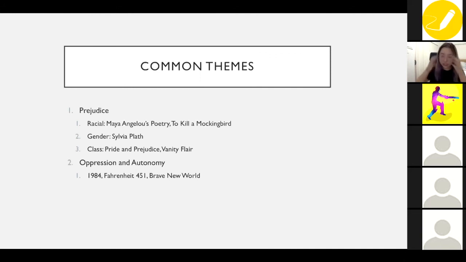Autonomy is a great kind of theme when we're looking at, I would say like 1800s, 1900s texts from Britain and Europe, like Jane Austen. She talks a lot about female autonomy. This idea that at that time women didn't have the right to vote, didn't have their own money, couldn't have their own property. Their whole identity was tied to their husband. Right, this idea that lack of autonomy. Yeah. So oppression and autonomy kind of go hand in hand, right?